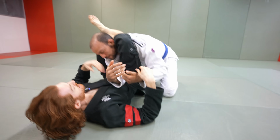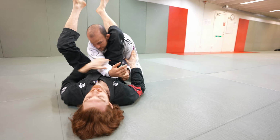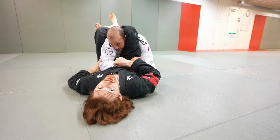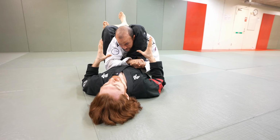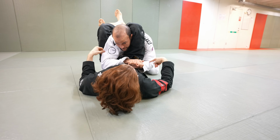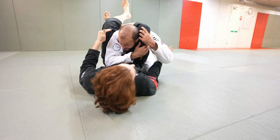So what I want to do is, I always know this is coming. So we land the initial triangle position, however we do. I'm going to start progressing with the first finish that I showed you guys, and then I make quick adaptations as he does different defenses. As soon as I feel his hand starting to come up for this, I know he's going for that.